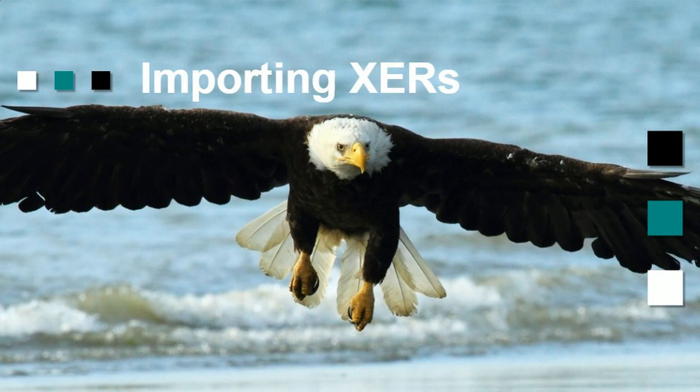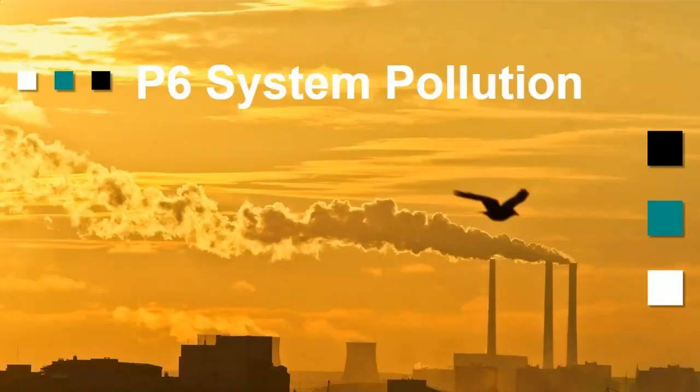Now, the struggle with importing is when you import, P6 doesn't let you clean up all the data that you may not want to have come into your P6 database. So it starts to pollute your P6. Not only pollute, it could also override some of the things that you've got in your P6. So what we would call a collision could occur. So that is a struggle.